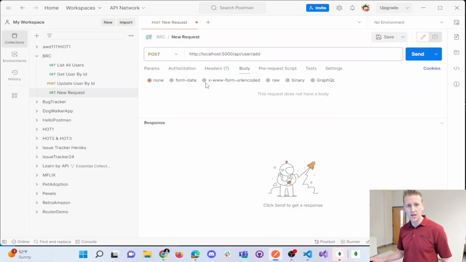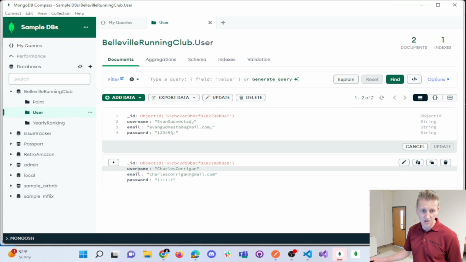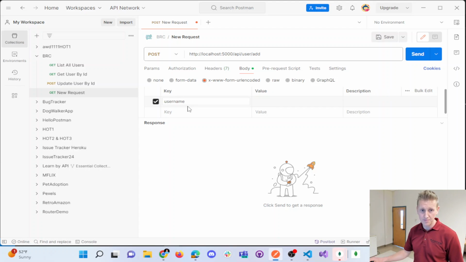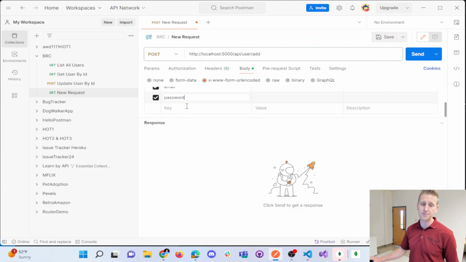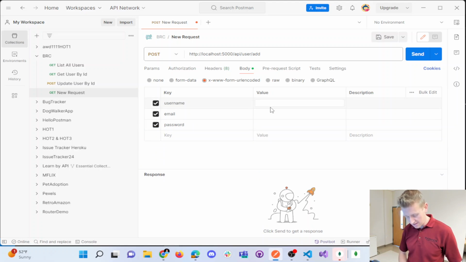If I go to body here, let's again look at my database. It's pretty basic: username, email, and password. Now I might want to do something like make sure the user doesn't exist before I insert them. But let's just do this for now.